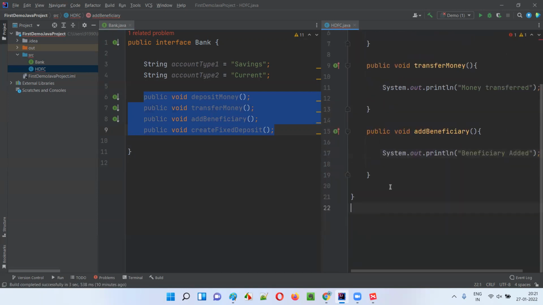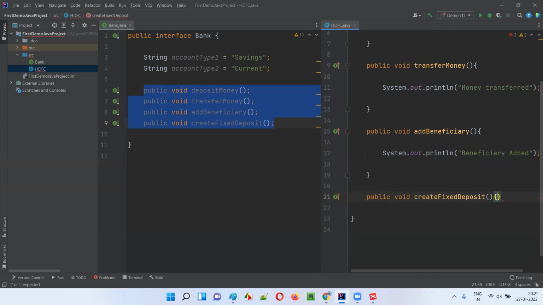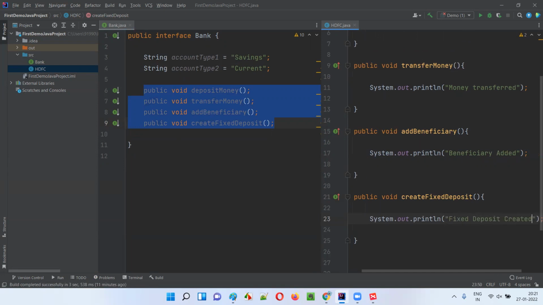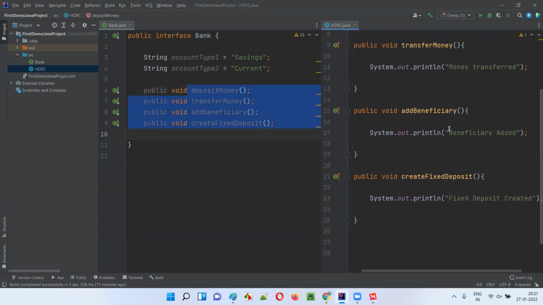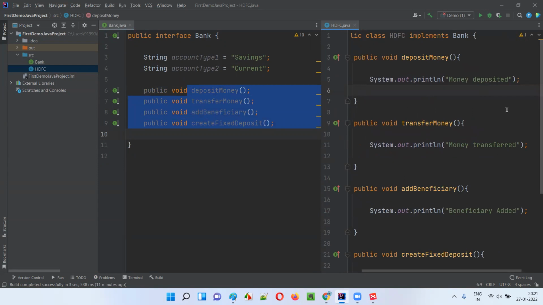And finally, the last one, create fixed deposit: public void create fixed deposit. Here also the same thing, sys out, fixed deposit created. So you see all four abstract methods got implemented by the child class of this interface, and now you see the error is gone.